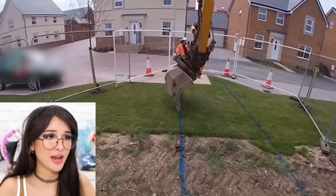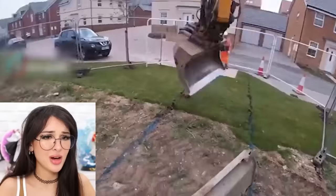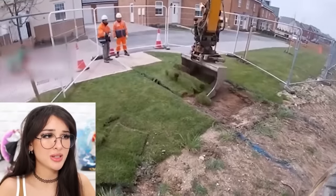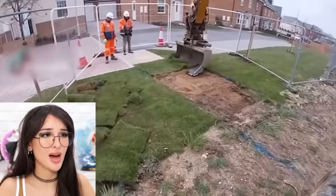Okay, we have to take out this piece of grass. Oh no, these people didn't pay their grass bill. Time to take out the grass. This spot specifically? Okay, removed. I will be taking the green back. You don't even get a crumb of grass left until you pay your bill.